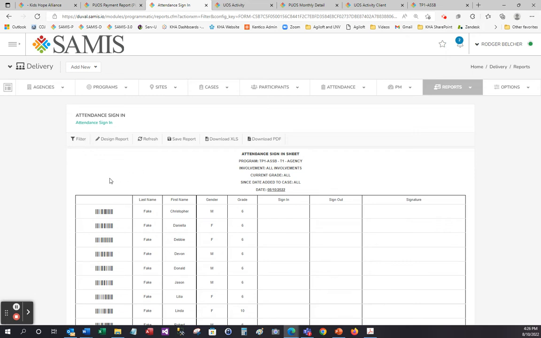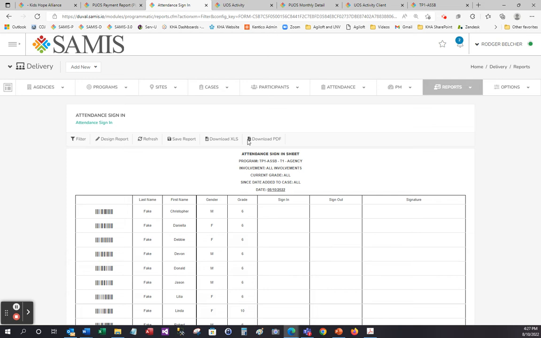Now, we'll go over how to run this report, but once you have it, you basically download it as a PDF and make copies on your copy machine, and you're good to go with that version of the report until a new student comes in and you add them to the roster, or an old student that was previously closed returns and you give that student a new episode date. Then you would do that and generate the report again, print it, and start using that version.